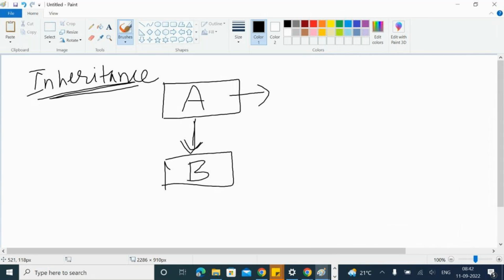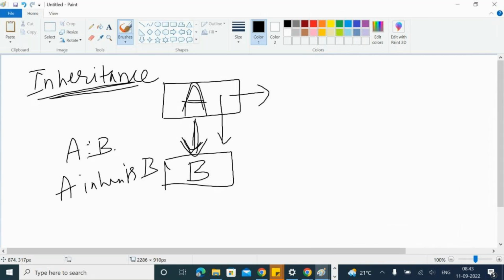We represent inheritance as A inherits B, or in Java we write it with a slightly different syntax, but on the whole, when A is inherited to B, all its functionalities go to B. If there is any class C which is not inheriting A, then it will not be able to use its values and logic, and we cannot use any of those variables either.